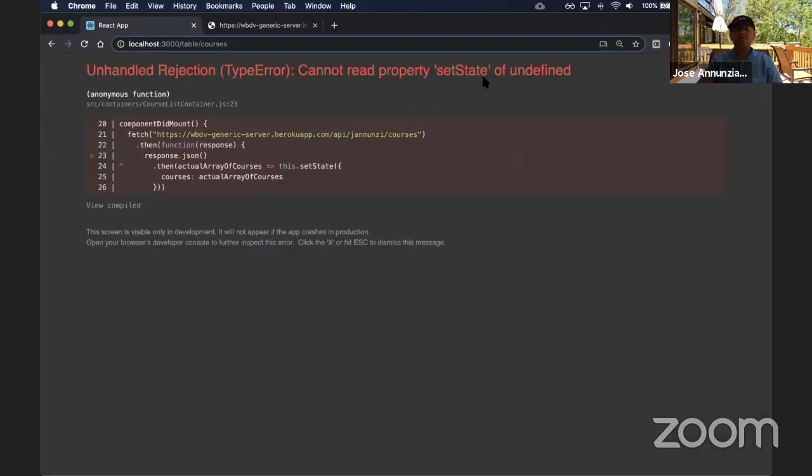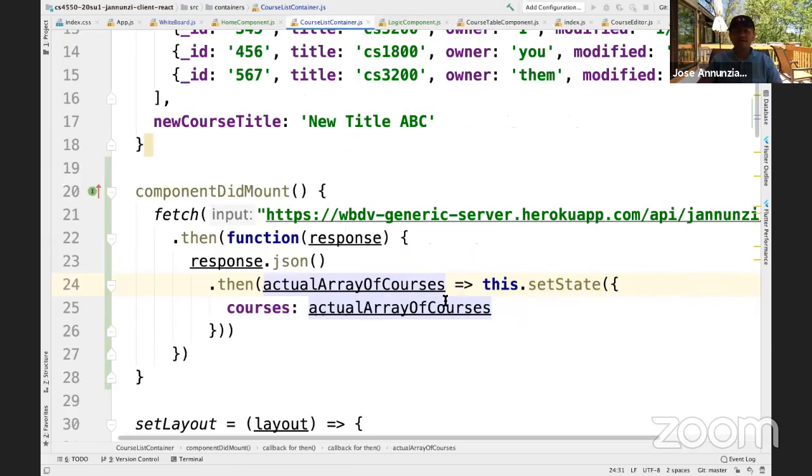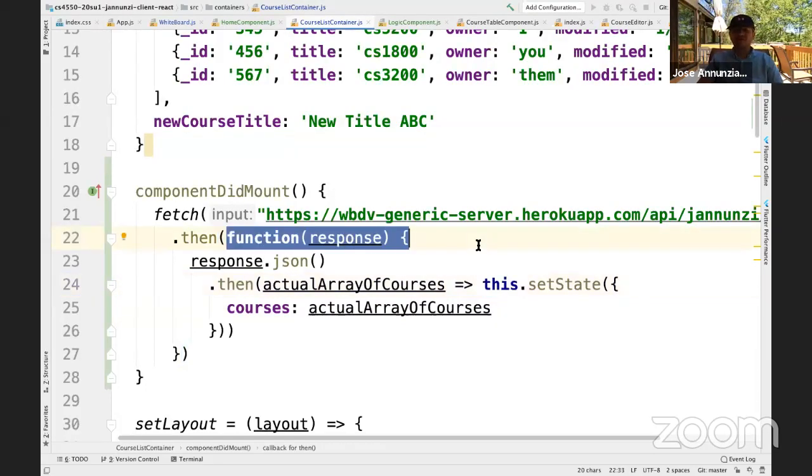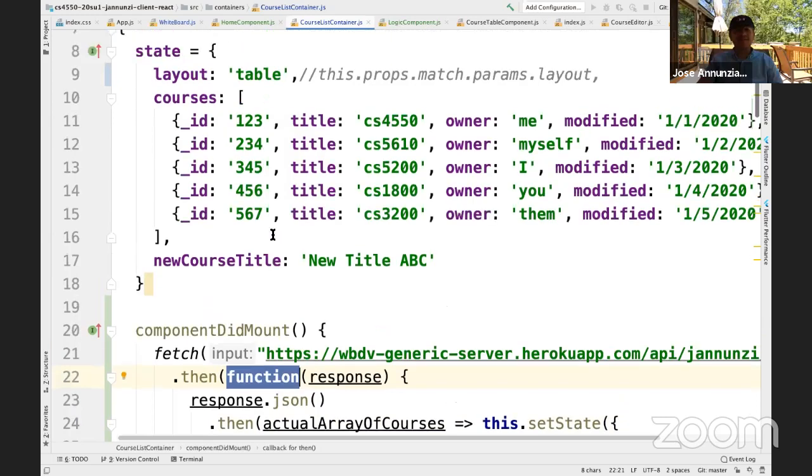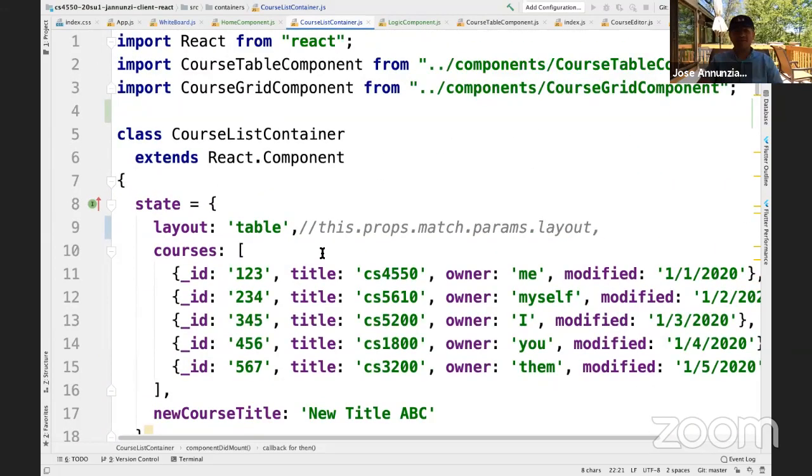Oops, cannot read setState of undefined. That's it. Notice that because I'm using the old function syntax, ES5, this might be bound to the function and not the class itself, the object itself.